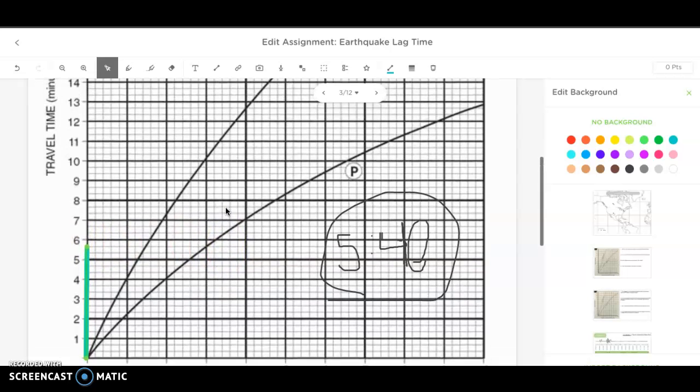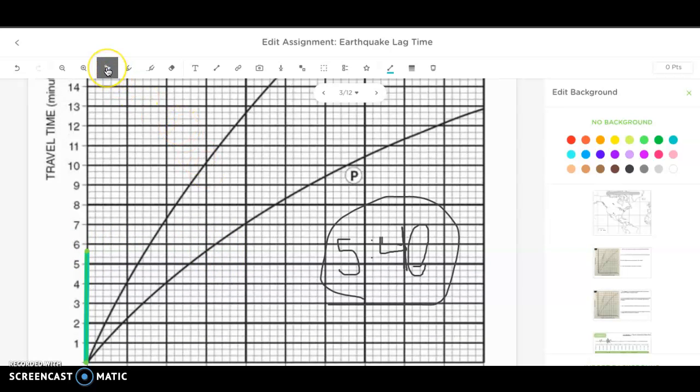So now what you're going to do is select the arrow tool and grab your line and move it. Now, the way that you want to move it is so that the bottom part of the line is always touching this lower curve line that represents the P-wave travel time.